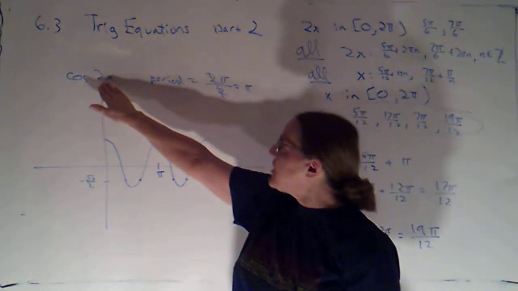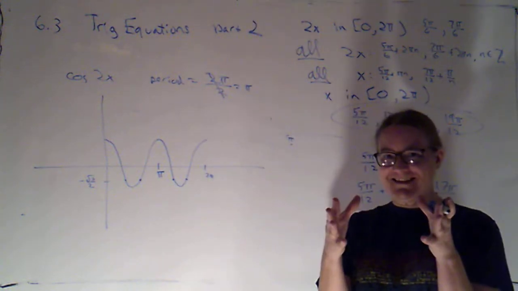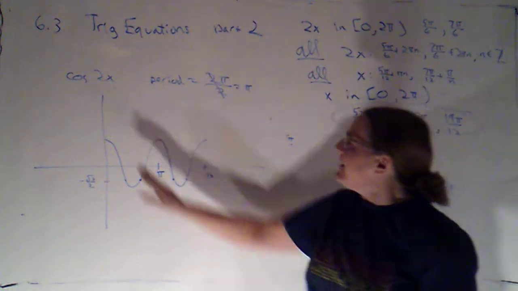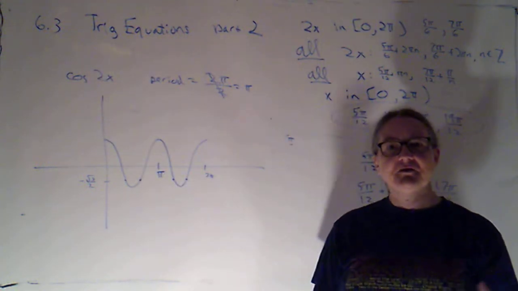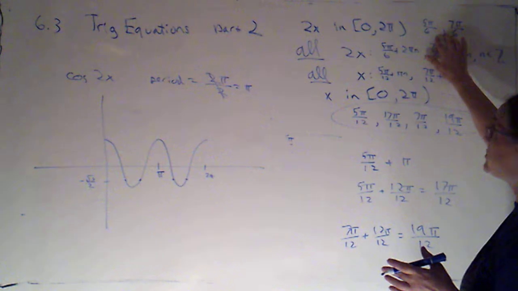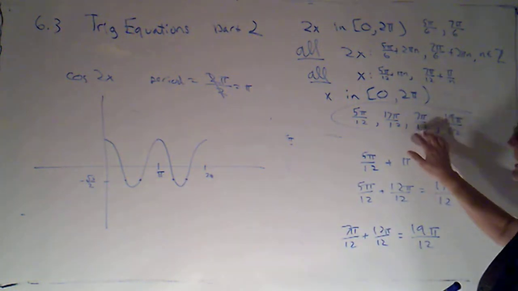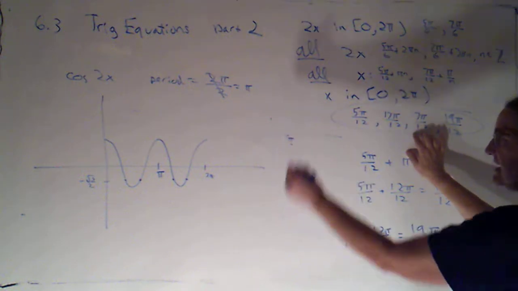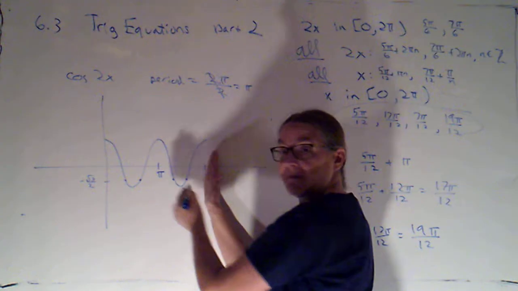So because of cosine of 2x, you can think of it as we're going twice as fast, so we cover the distance in half the time, that's going to double the number of solutions that I have. So there were only 2 solutions for what 2x are, but there are twice as many solutions for what x could be, because we're essentially repeating those values, but still within the interval from 0 to 2 pi.